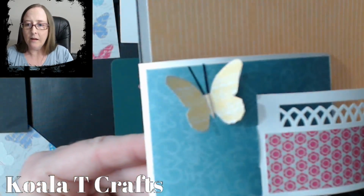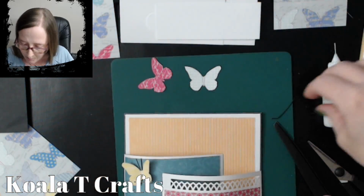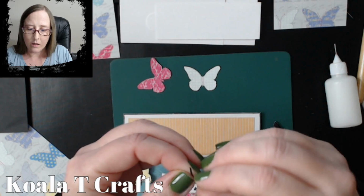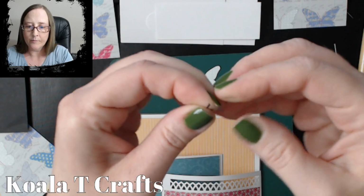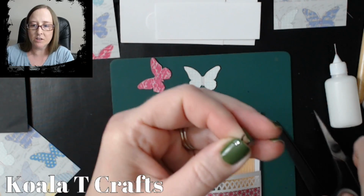So look at that. Cute, right? And we could add rhinestones to that too. But let's go ahead. We've got one more here. I'm just folding this into a little V. I know it's probably hard for you to see, and if they're not even, just go ahead and snip them with the scissors.